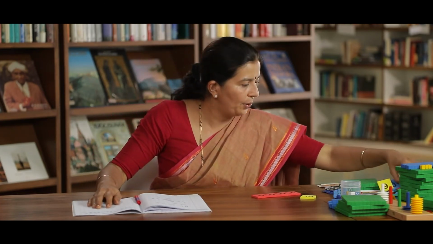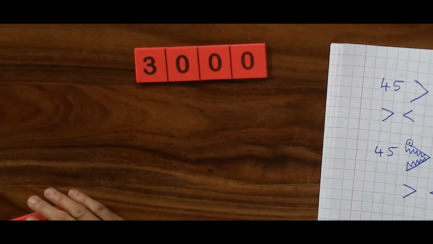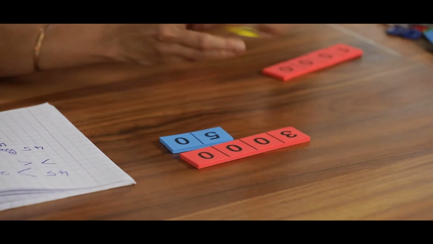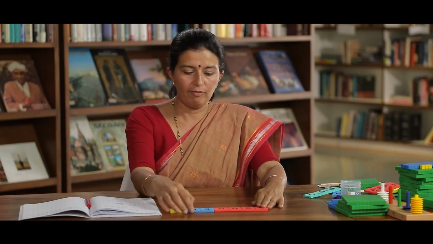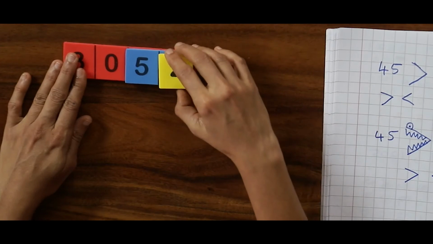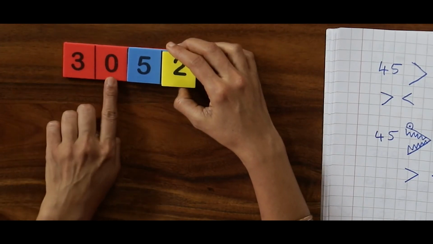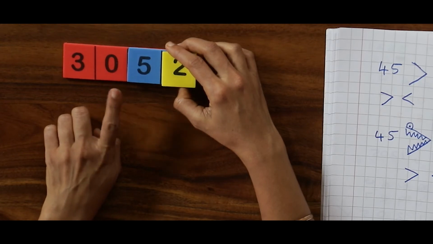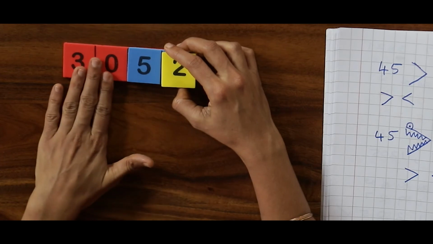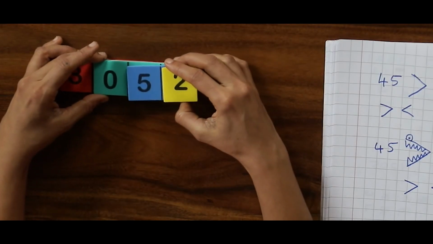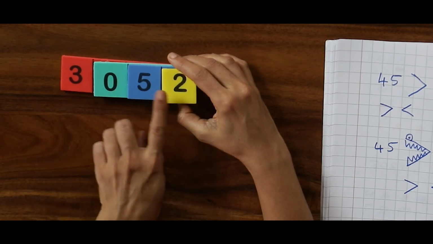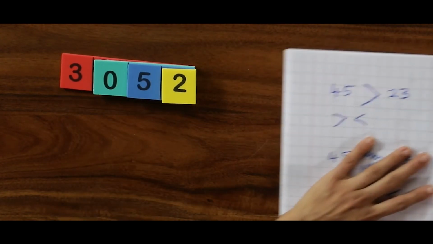Then what do we do? Again, keep the place value table. What have you done? For 3000, you have kept 3000. For 50, you have kept 50. 2, you have kept like this, right? There is 3000, okay? There are 5 tens and 2 units. But something is forgotten, right? What is it? You have not shown hundreds place. 3052, when nothing is said about 100, it means in its hundreds place it is a 0. You must keep the green strip. Now it is 3052, right? This is how you should write.